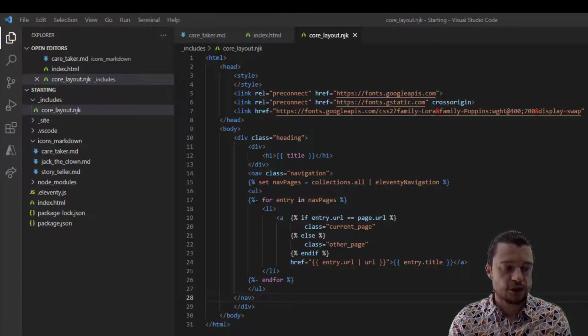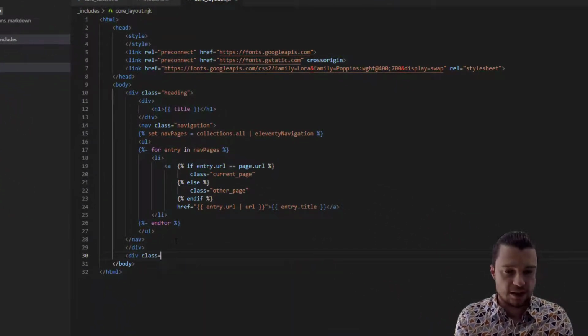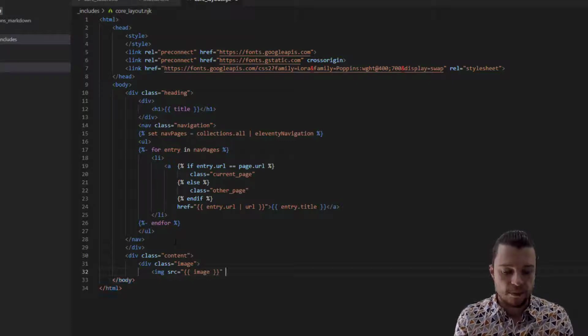So for the description, I'm going to put another div area, and I'm going to go div class equals content, and then I'm going to go div class equals image, and then inside of that, I'm going to put an img with source equals the variable called image that they're going to put in, and then I'm going to put the width equals 300 to make sure they're all the same width.